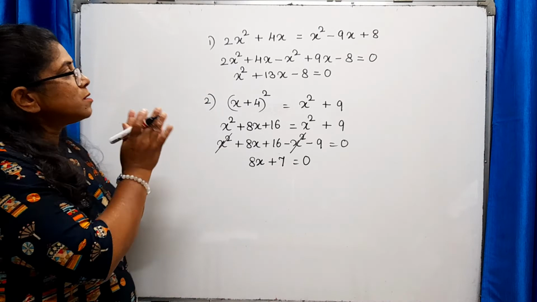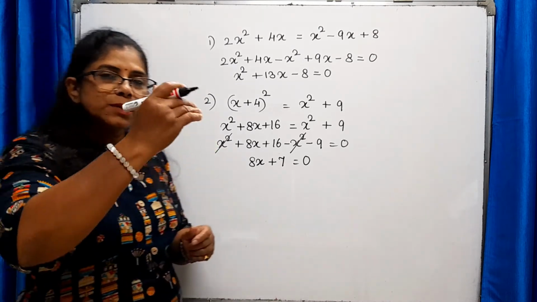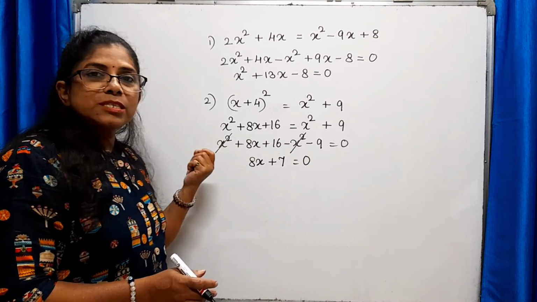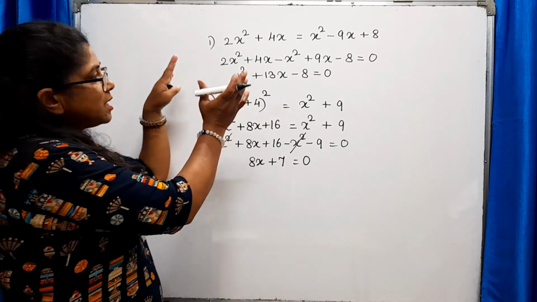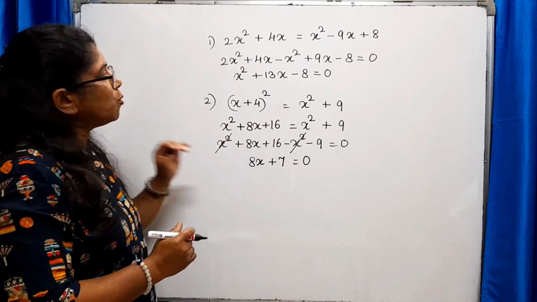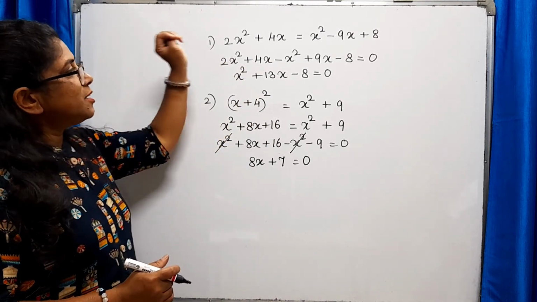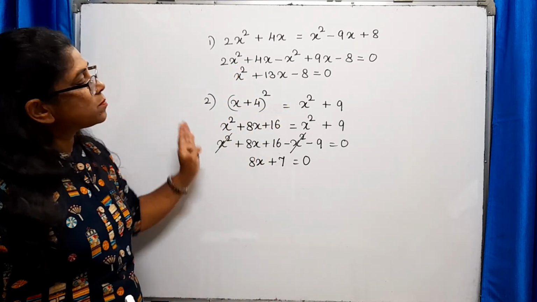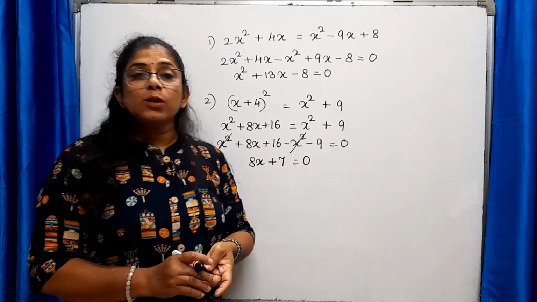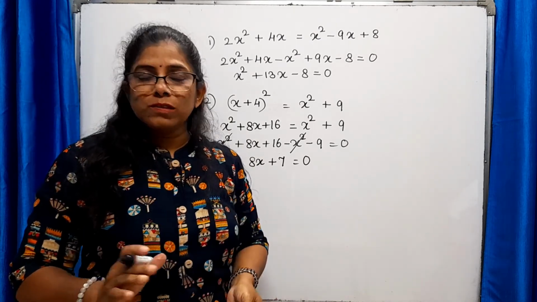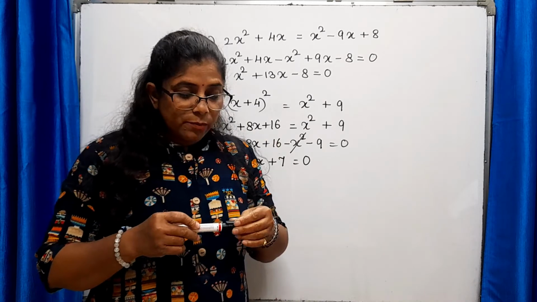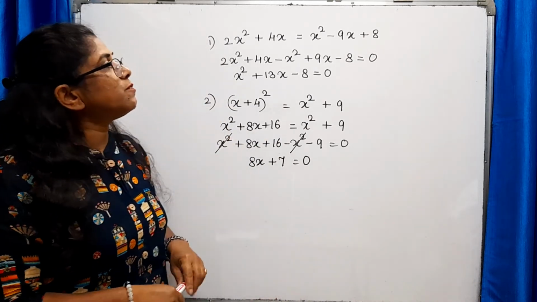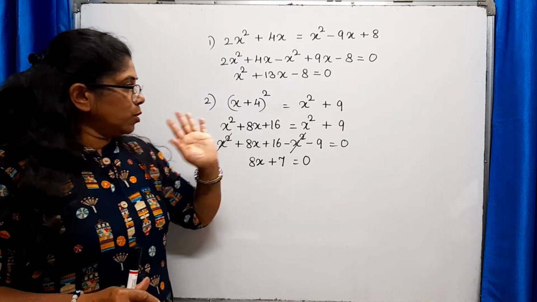So whatever equations they give, simplify it, check whether x square term exists or no. If it exists in the standard form, means in the simplified form, then say yes, the given equation is quadratic equation. If you don't find the square term, then say the given equation is not the quadratic equation. So this is just a simple thing, how to find the values of a, b and c, and how to check whether the given equations are quadratic or no.